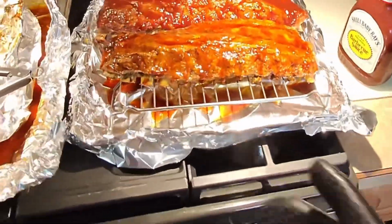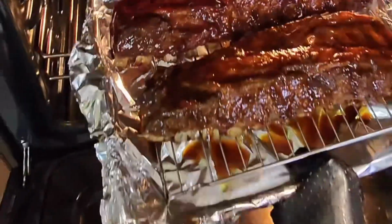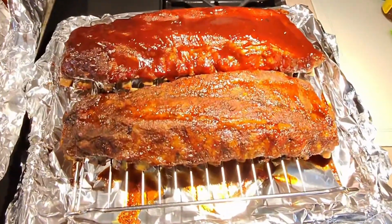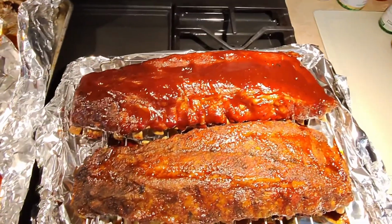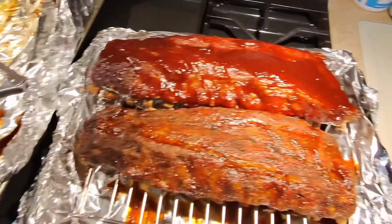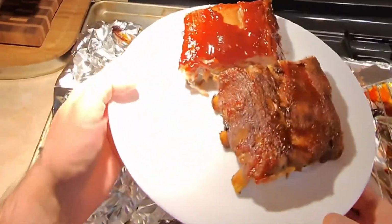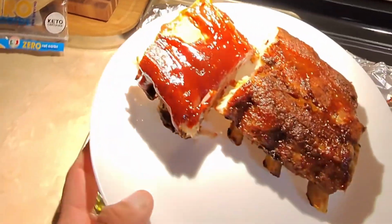Now I'm just going to put my beautiful ribs right back in for a half hour. Time to bring them out. Wow! Look at those. Beautiful. We have the Asian and our classic American ribs. We got some eating to do. First, we let these rest a good 15 minutes to cool down and absorb more of that sauce. Not really doing any fancy plating, but you can see I got a few bones of this Asian, a couple bones of the traditional. Let me go see what Terry's up to.